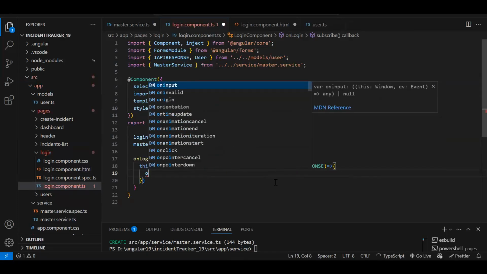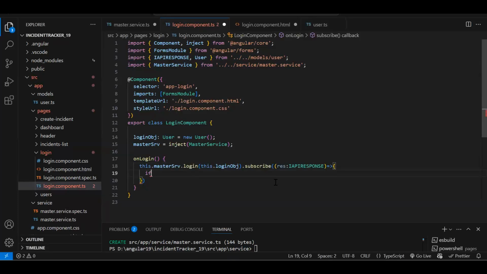Fine. So over here you need to write a little bit of an if statement. So if the API call is a success, result dot result, you will get true. And once we log in, we don't normally show any alert box. Do you also not do that? I have seen so many students, and I also take interviews in my company. People on login show a pop-up like login success. Again, the user has to click that OK button. Why are you asking him to click the button? Once you log in, just log him into the application, right?